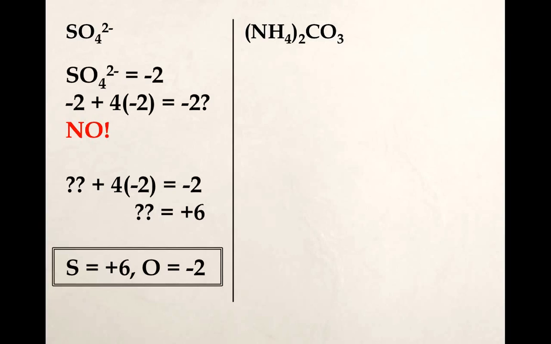Okay, now let's look at a very complicated one, probably the most complicated one you will see. And it is ammonium carbonate, right? NH4 is ammonium, CO3 is carbonate. So I'm actually going to do a little shortcut. Instead of doing this whole thing equal to 0, because compounds should equal 0, I'm going to break this up into its two polyatomic ions, which is ammonium and carbonate, right? NH4 1+ and CO3 2-. So I'm going to tackle each of them separately and then just put all my answers together.